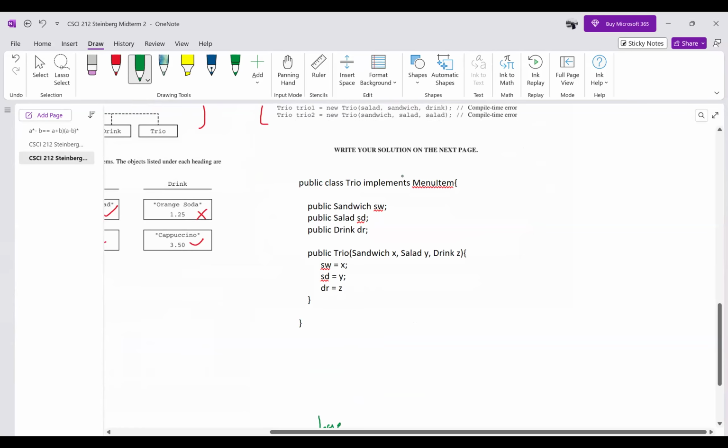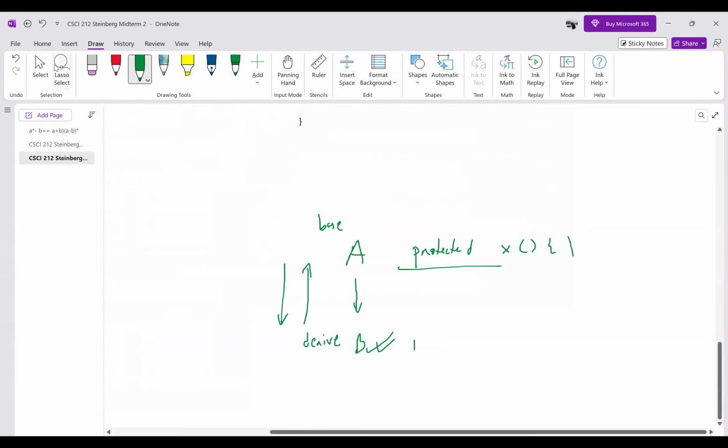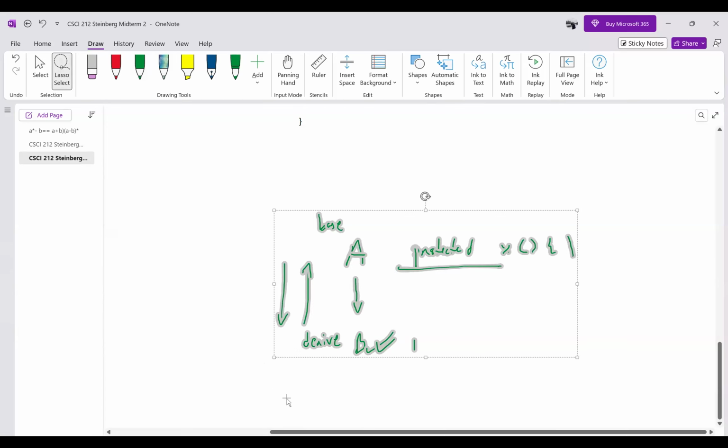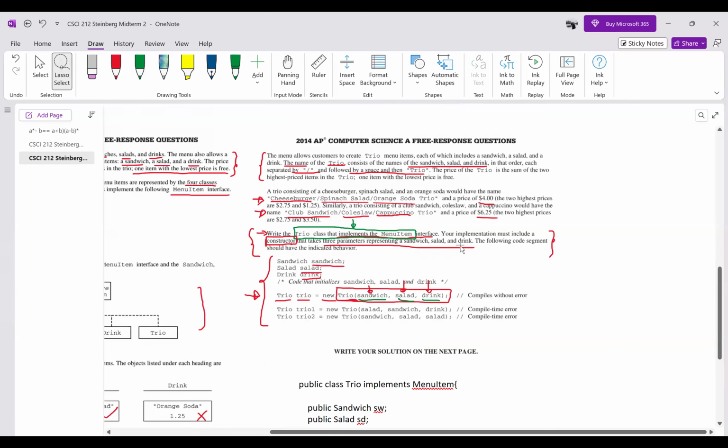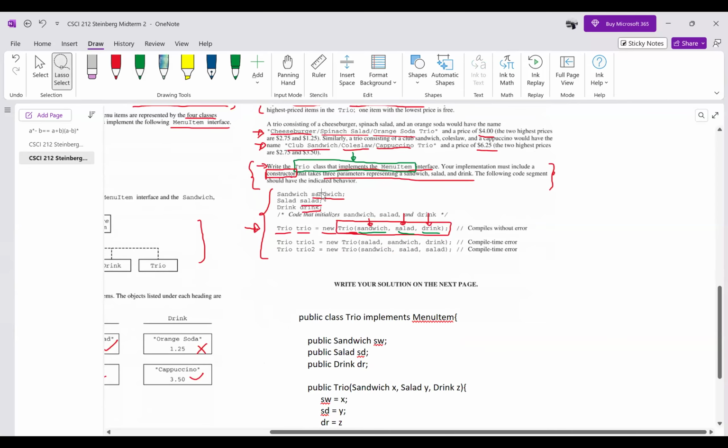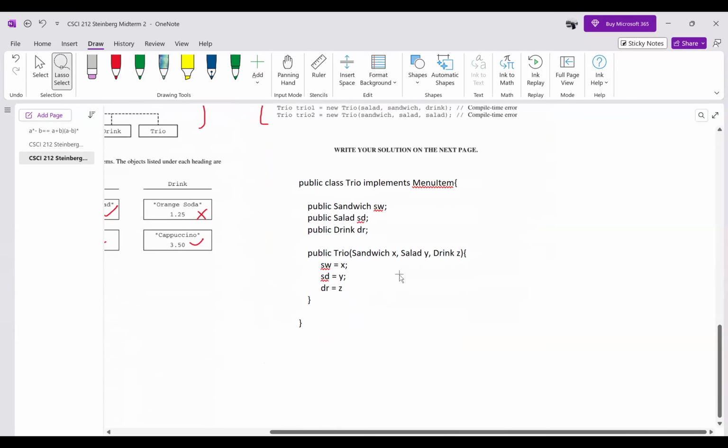And you will see what happens when we test this in an online compiler. If we don't have, okay, you will see at the end. I don't want to mess this up right now. Anyway, so this is how we define a constructor. And what is the next thing they want us to do? Define a constructor with three parameters: sandwich, salad, and drink. We did that. Okay, cool. So the constructor looks fine.